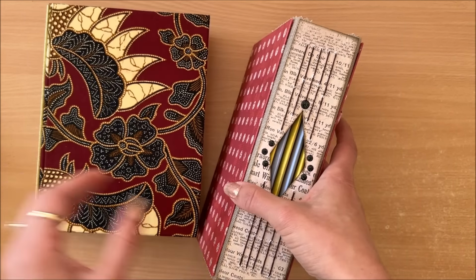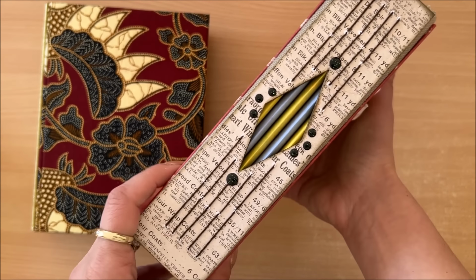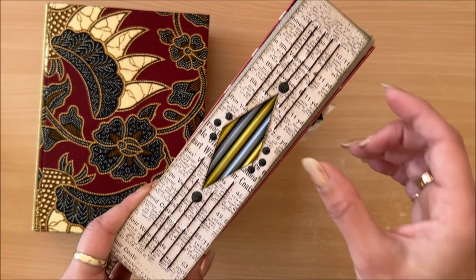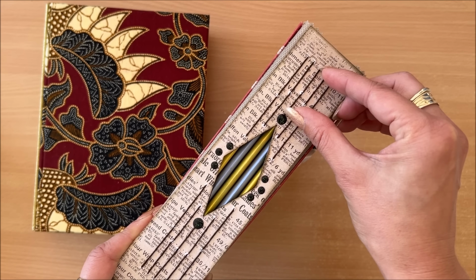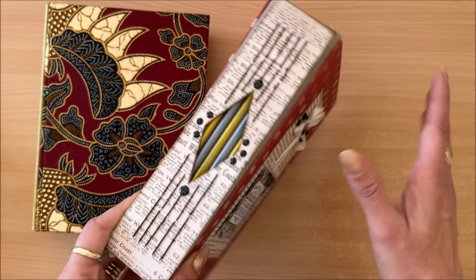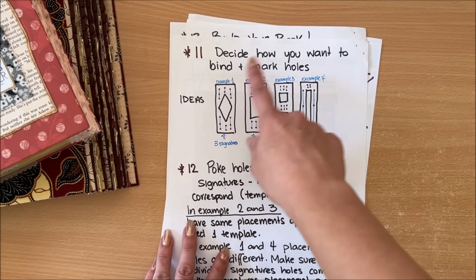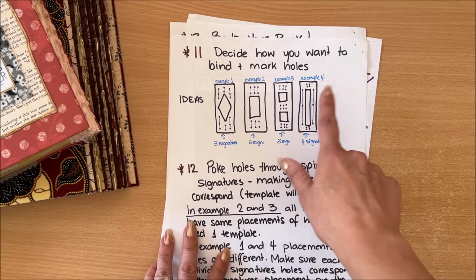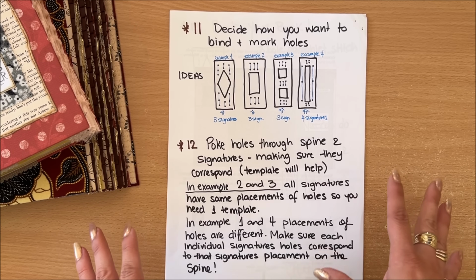This book here also has 5 signatures. However, each signature is bound in different spots. So you can see the binding here, and then you can see this one shorter, and then this one's shorter, and then this one's longer. Okay, so you absolutely can play around with the binding depending on where your opening is. I am going to demonstrate what I've just spoken about, and it will all make sense.